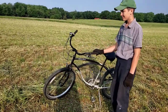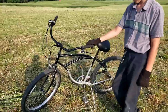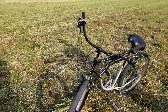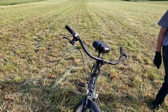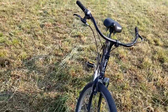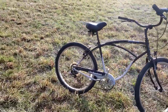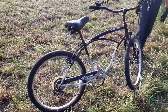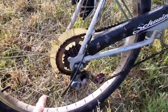And here's just a new appearance on the farm. Trey just picked this up today for $50 on Facebook Marketplace, a Schwinn Cruiser 7. We've had videos about the Cruiser 7s in the past, but this one, I'll have to look up the date code, 2240. And this one was a campground bike, so it's in the roughest condition of all the bikes we own, but they just don't make them anymore. So we're gonna look into some parts for them.